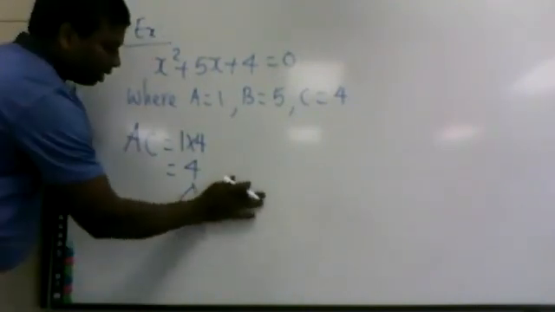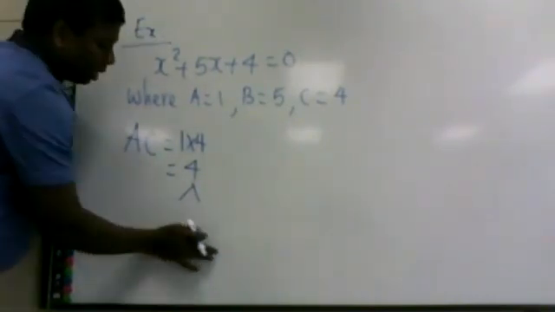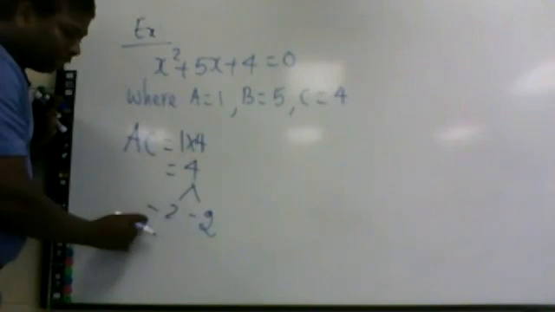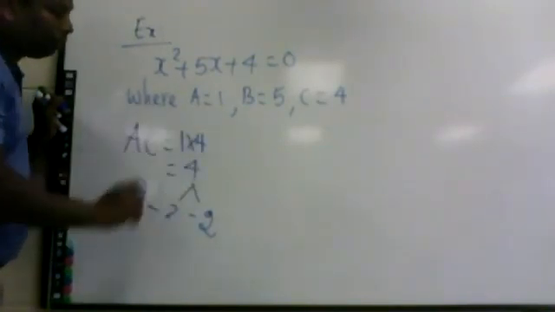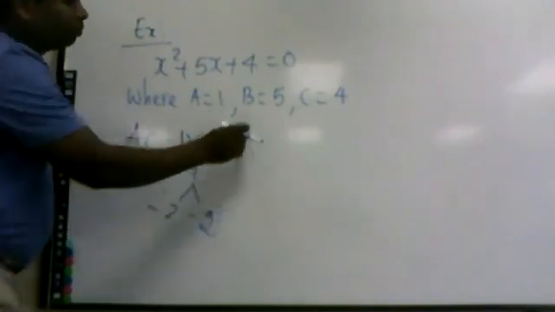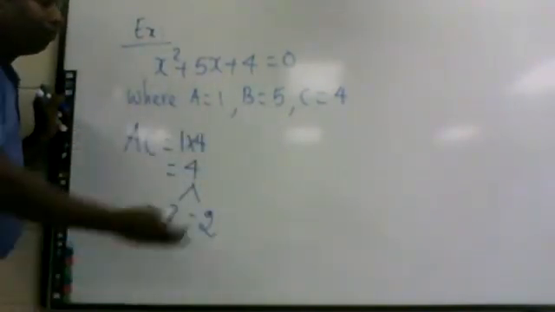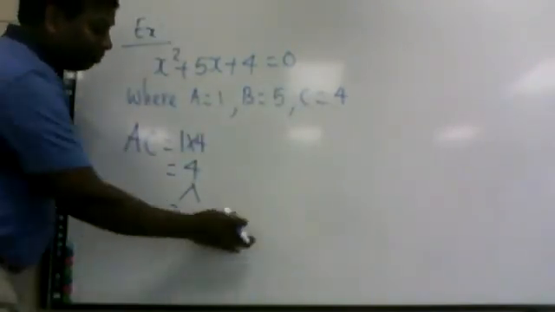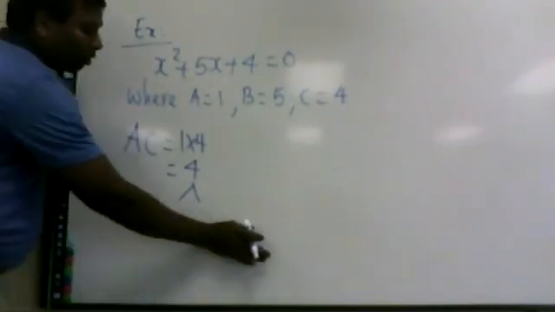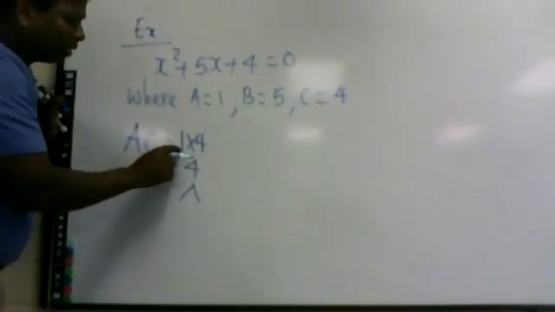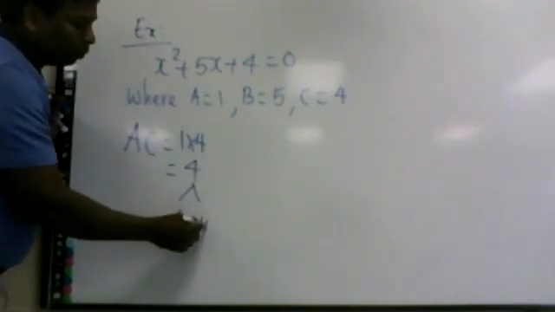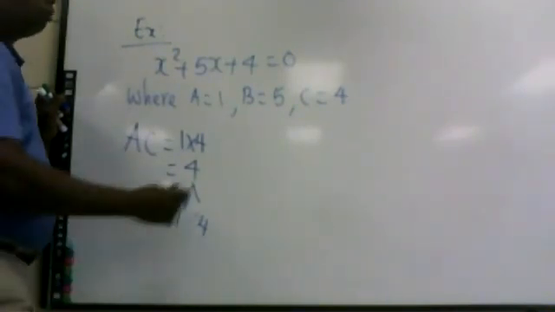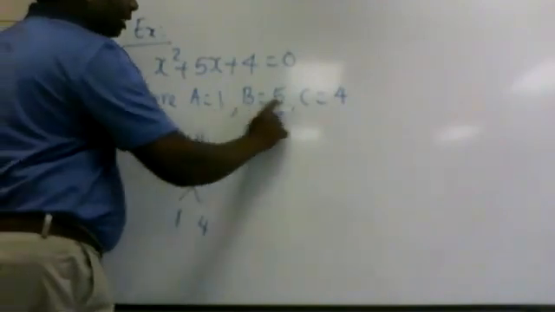Now, for the second option, I can try to choose negative 2 and negative 2. When you multiply them, negative 2 times negative 2 is positive 4. But when you combine them, it should be negative 4. So I'm not comfortable with AC. What I have to do is change the factors. What are my factors? They are simple ones. 1 and 4. 1 times 4 is 4. When you combine them, 1 plus 4 is 5. So I am comfortable with AC.